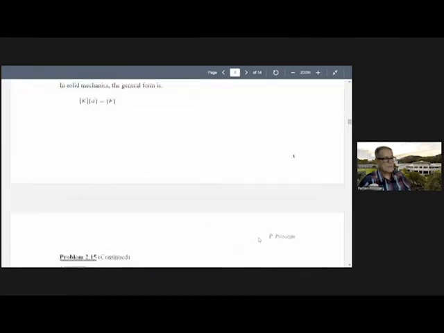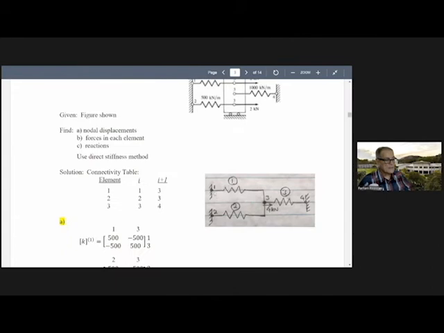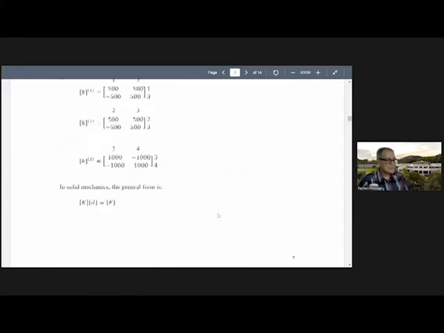Remember our model here, node 1, this is a reaction. This is attached to the wall. We don't know what this reaction force is. That's the question. Node 2, node 3, we already know that this is an internal node. We are applying an external force of 4 kilonewton here. And node 4, it is attached to the wall. So we have 4 nodes here, but this one is known value.